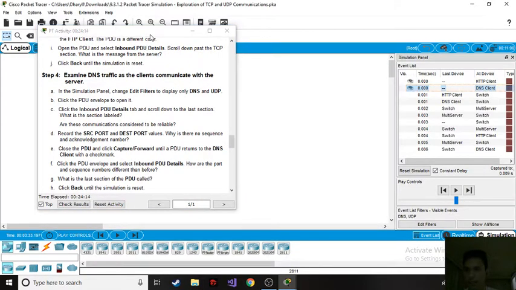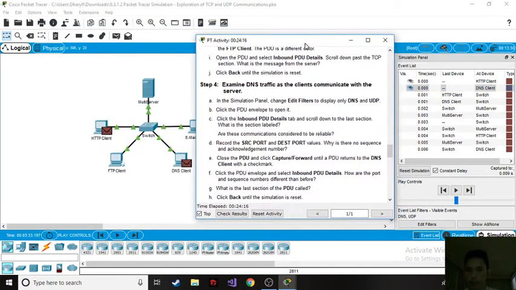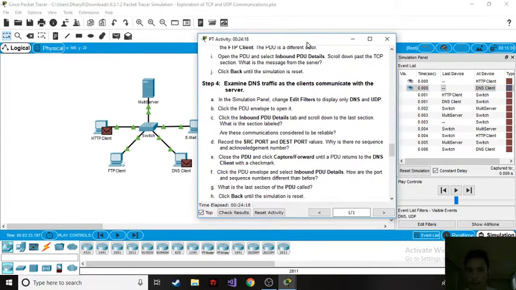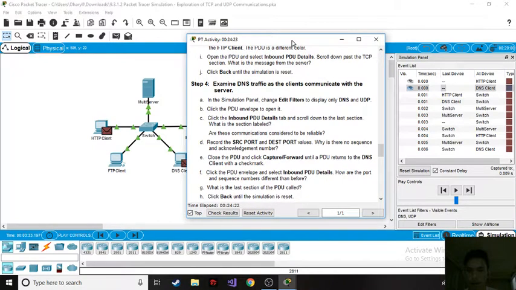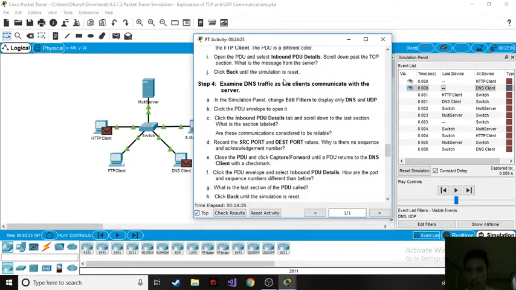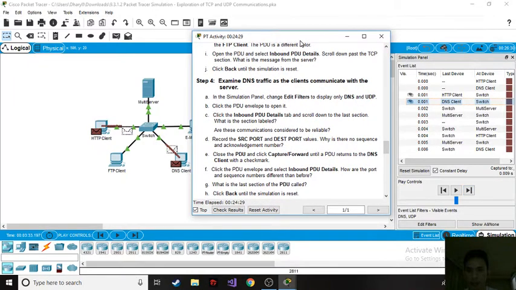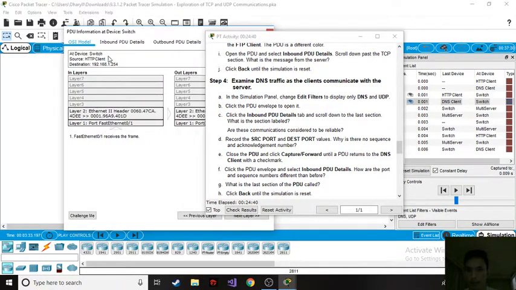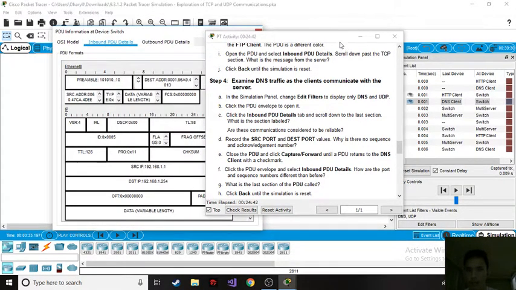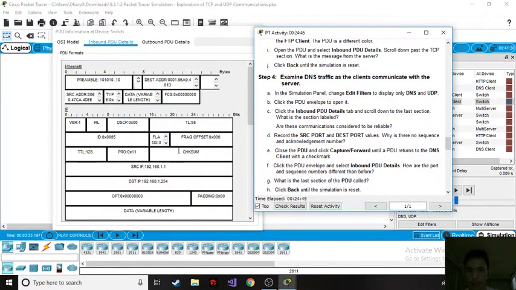So click the PDU envelope to open it. What we're going to do here is click capture forward, and then we're going to check the inbound PDU details tab and scroll down to the last section.